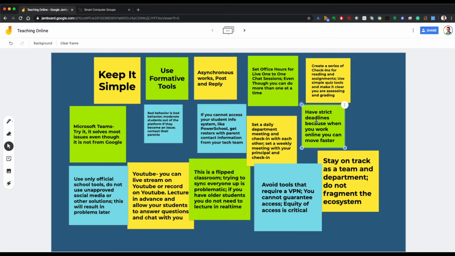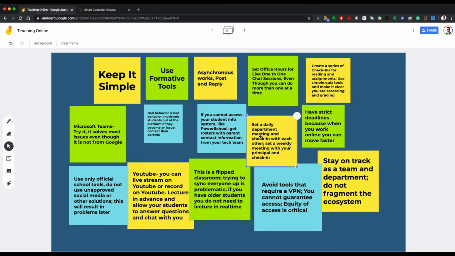And set strict deadlines because when you work online, you move faster. You're not going to be able to keep up collecting work in the past if you're giving a lot of feedback. It's going to really slow everybody down. So just don't take late work, set the deadline and move on, especially if you have older students. They will get the hang of it and they will catch up. They will have a more disposable time if they're working through this method and they're not going to class.